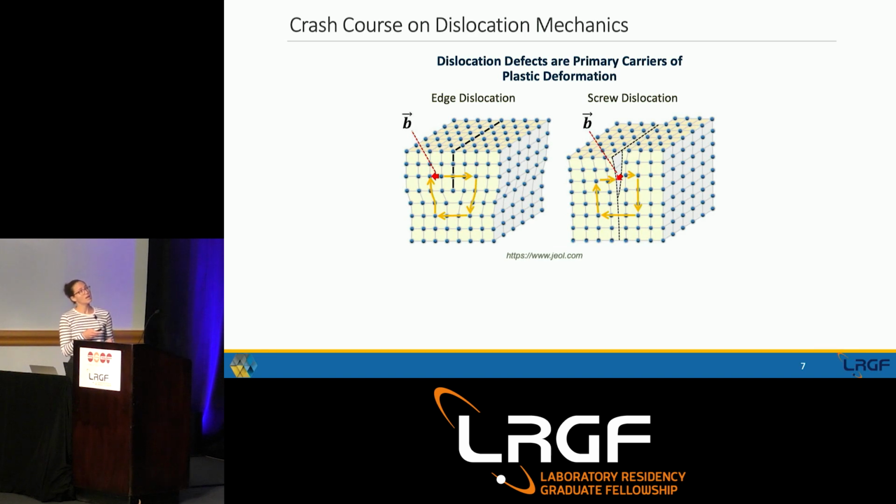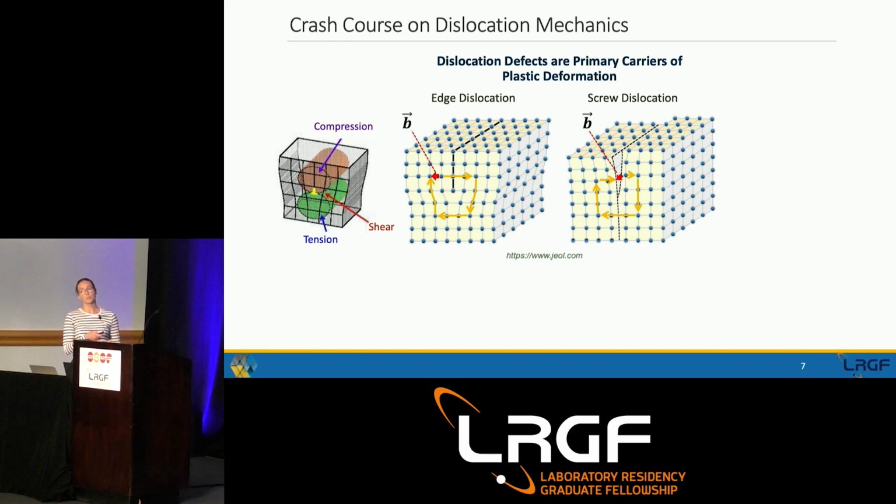And so the implications of these are broad. Again, they move through our material and transmit deformation, but they also have inherent stress fields associated with them. So our edge dislocation, our extra half plane, you can see where this half plane resides, we have local compression, and below it we have local tension. This is in contrast with our screw dislocation, where because we're not inserting anything into the material, we don't have that hydrostatic stress component. So these edge and screw dislocations are fundamentally different, even though they're both dislocations.